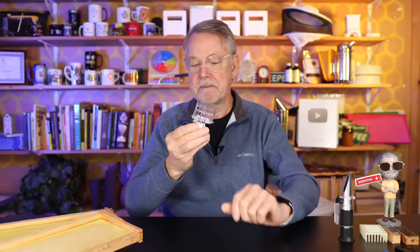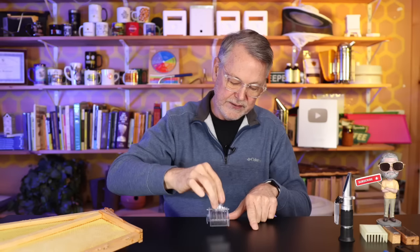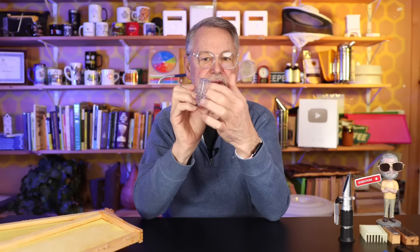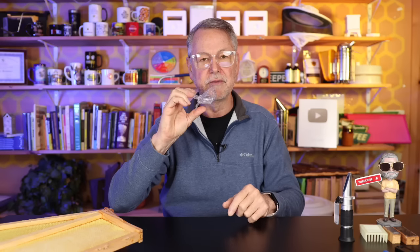How about this? This is sometimes called a hair clip or queen clip. You see your queen walking around and you can scoop her up. It's used by beekeepers who don't want to touch their queen when moving her — you can hold her in here, put her somewhere else, and let her out. Got to be careful though: over on the edge, the two pieces run very close together like scissors, and if the queen sticks her head or abdomen there and you close it, it will kill your queen. Including me, a lot of people do not use these because I have more dexterity with my fingers to safely handle my queen.